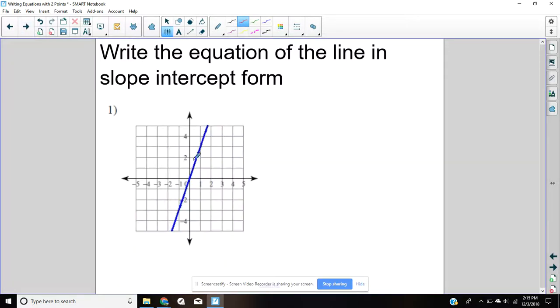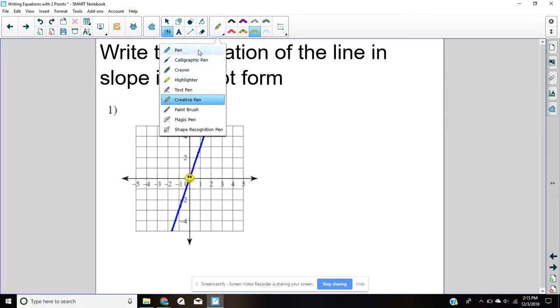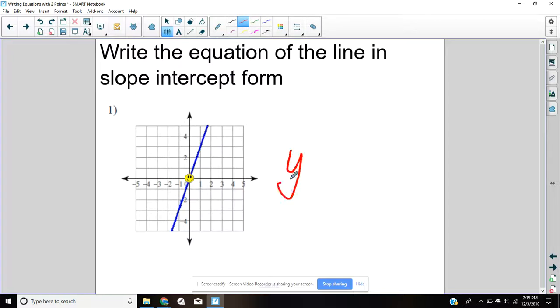In the next example, you're going to have a worksheet that is this number 1. And we're going to do this together. So in this example, it looks like it crosses the y-axis at 0. So I'm not going to have a y-intercept that's on the line. My y-intercept is going to say y equals, but then my b is just 0. My b is simply where it crosses the origin, and I don't need to write that number. But just for now, I'm going to write plus 0.